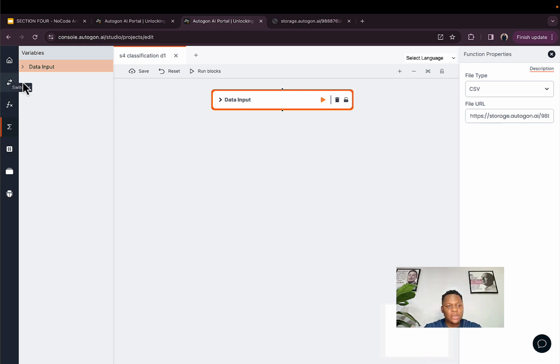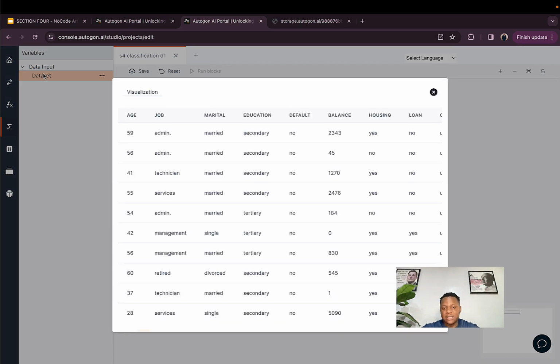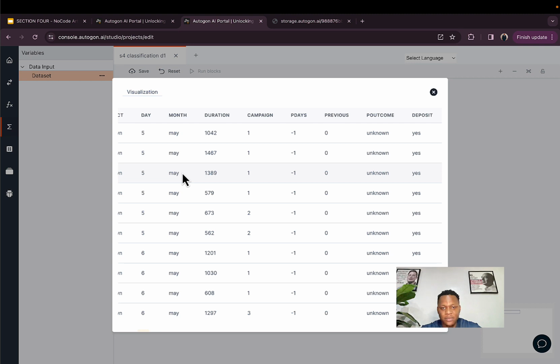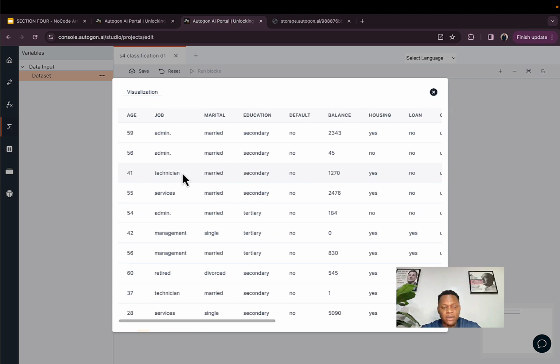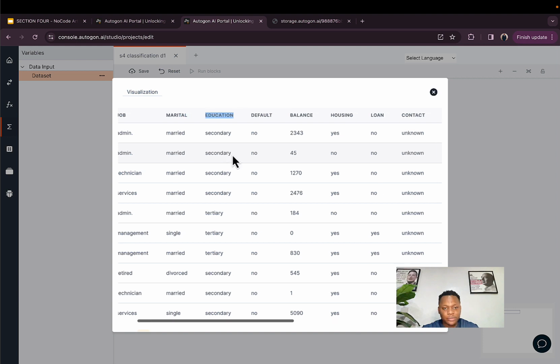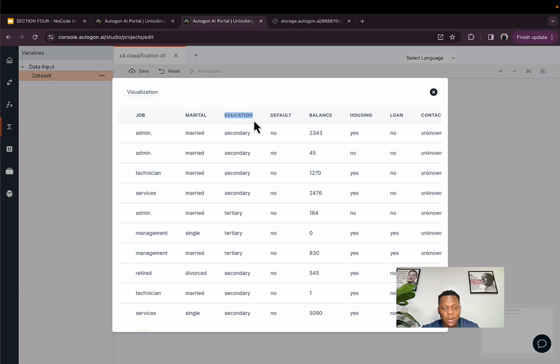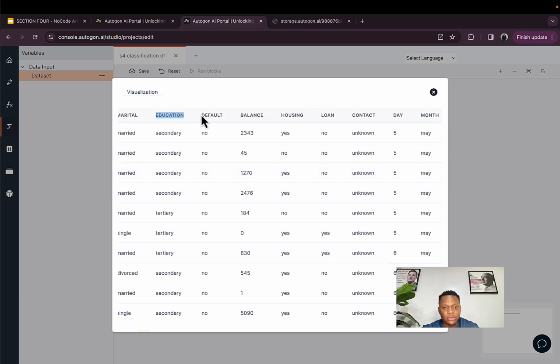Okay, so now you look at the datasets. Different datasets, according to the preprocessing steps you're going to do, just vary. So now if you look at this, I like this dataset. We need to encode the job. We need to encode the marital status. We need to encode education, and the job, we need to one hot encode job, one hot encode marital status, one hot encode education.